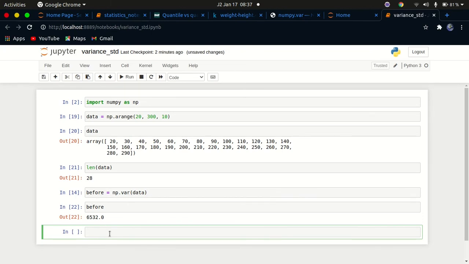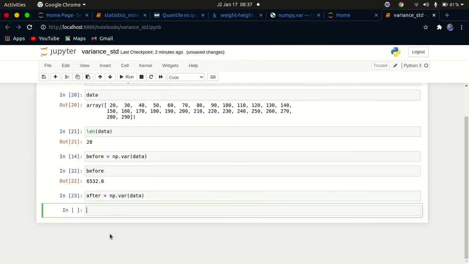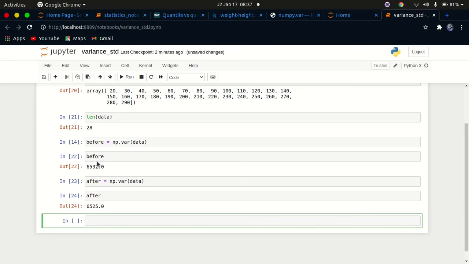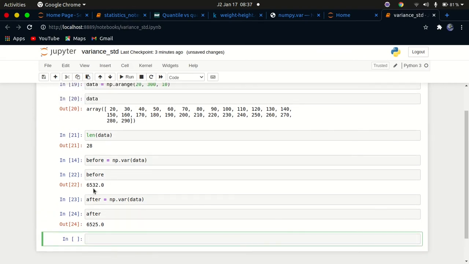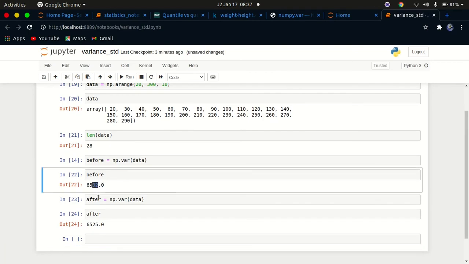Now let's do again after, store np.var, and pass in data. Then you can print out after, and you can see the variance before doing the spread was 6,532, and now it is 6,525.